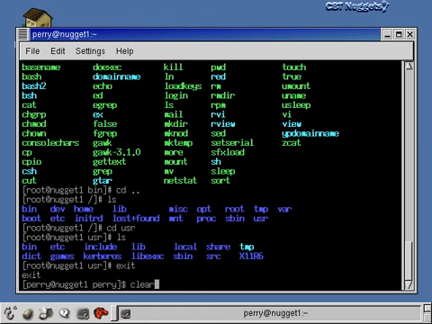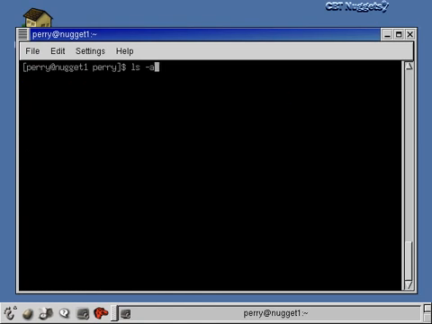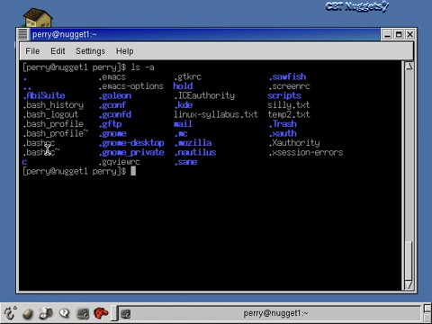So I'm just going to clear the screen here to reduce the clutter a little bit. And I want to do an ls -a to show you all the different user config files that are in here. The ones that I want to talk about right now are a couple of the ones that start with .bash. So first let me show you all the things that have a tilde at the end here. These are all old versions of these files. The newest versions are the ones without the tilde. But if you mess something up while you're editing and you save your changes by accident, you can usually go back and get the old version by getting the one that has the tilde on the end. Okay, so that's one thing to note.